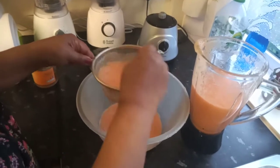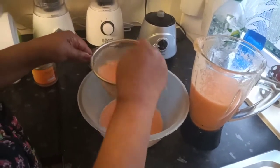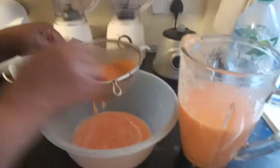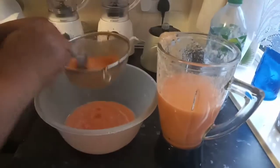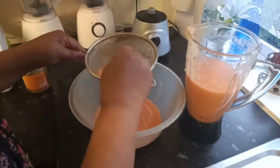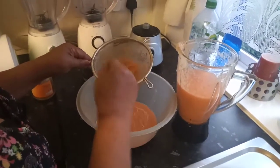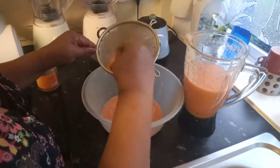Papaya is full of vitamins, got vitamin C, vitamin E, and vitamin F. And apple has got vitamin C. And pineapple is also full of vitamin C. And this juice is very good for people who suffer from asthma. And we are now approaching winter, so we need to keep our body healthy.